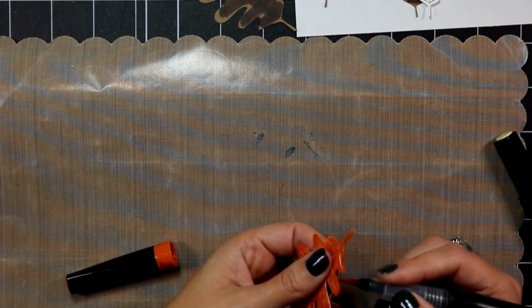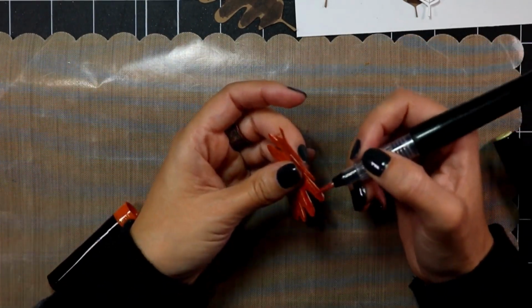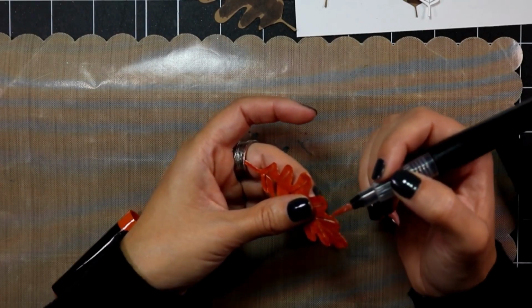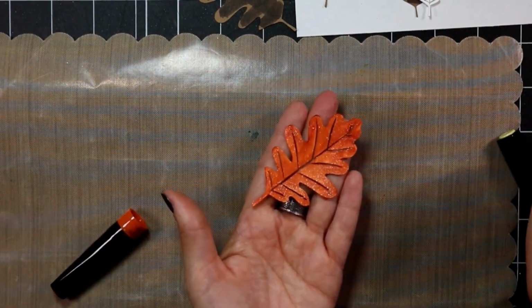And then off screen, I believe I color up the rest of the leaves using the Spectrum Noir sparkle pens in different colors.